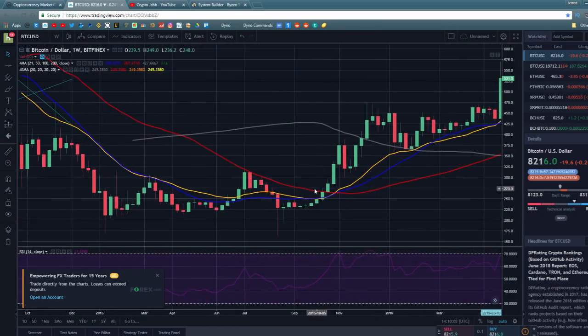I think that this month over here, September and October, was a big deal for Bitcoin and cryptocurrencies, and right now I think we're going through a very similar time frame. I think this was a decision point for the Bitcoin market, and I think right now is a decision point for the market as well.